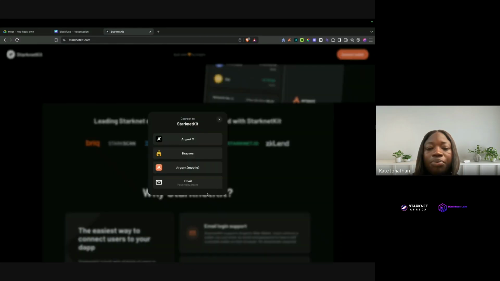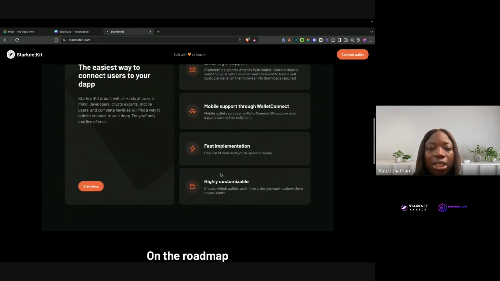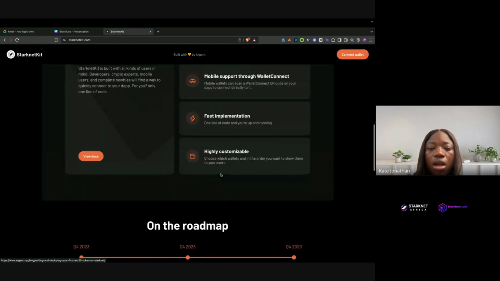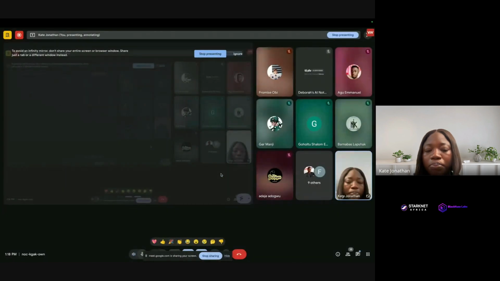So if I click here, when you integrate this, this is what you will have. You click and then you have something like this, right? Very beautiful modal. And then you connect to your wallet. So this is for wallets, right? And much later, you can take out time to go through their documentation, understand what they're doing, and check out their GitHub if you want to integrate this into your dApp, right? Yeah, this is good. Any question, guys?